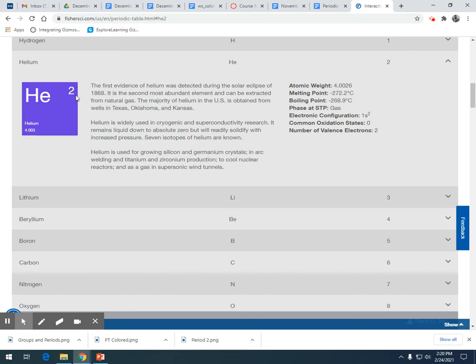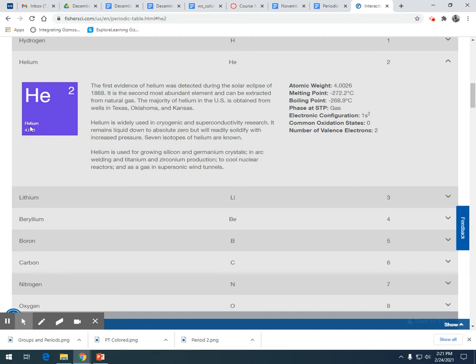And here's how I remember that. You can't possibly have a fraction of a proton. You can't have 1.7 protons. You can only have 1 or 2 or 3 or 4 or 5, only whole numbers. That's why the whole number is the atomic number, because you can only have whole entire protons in an atom. The mass number down here, 4.003, can be a decimal because it's an average.